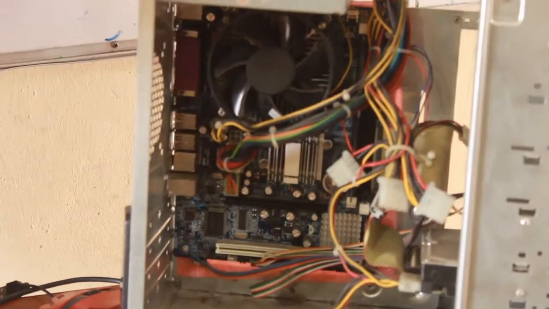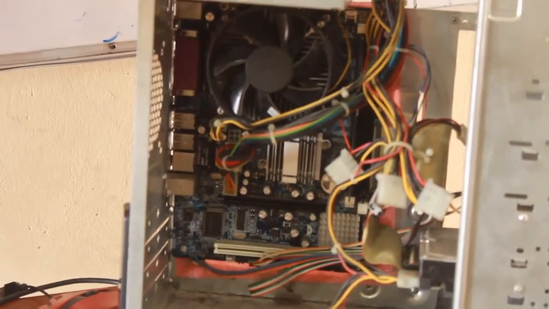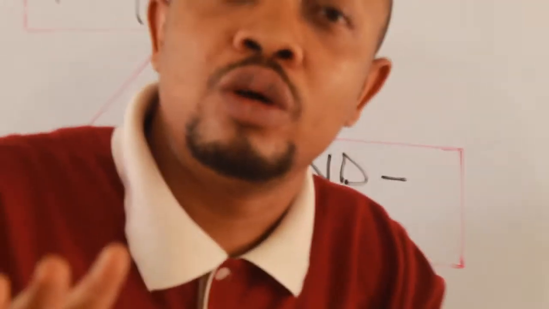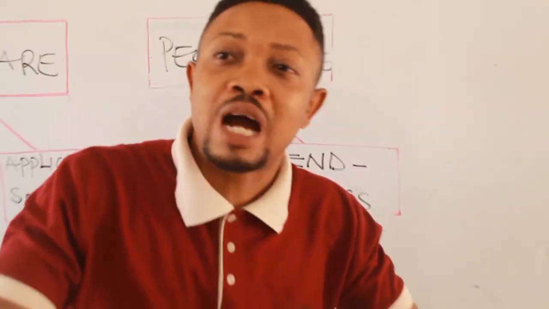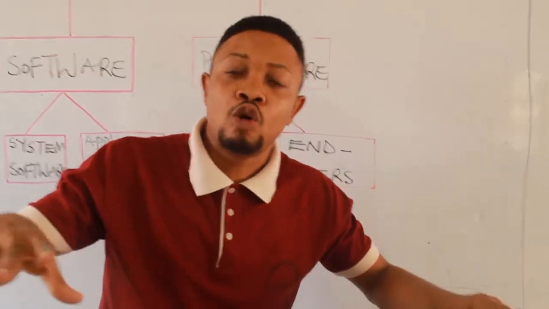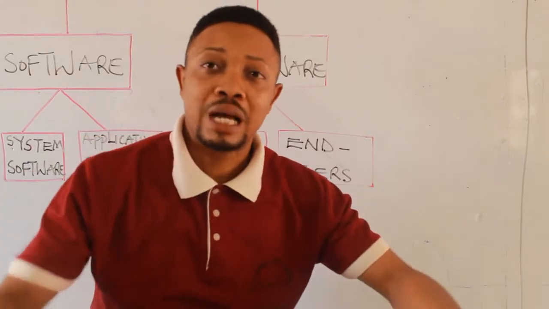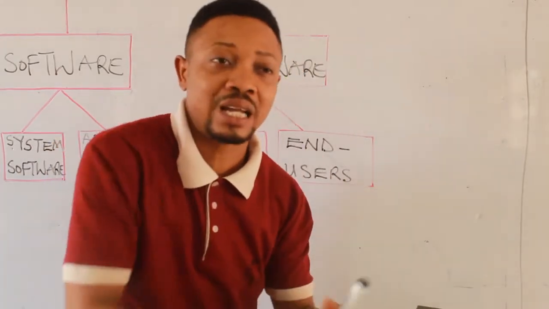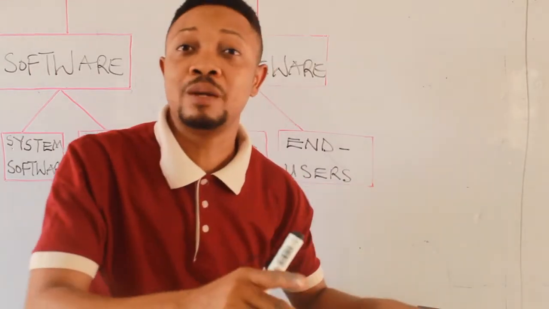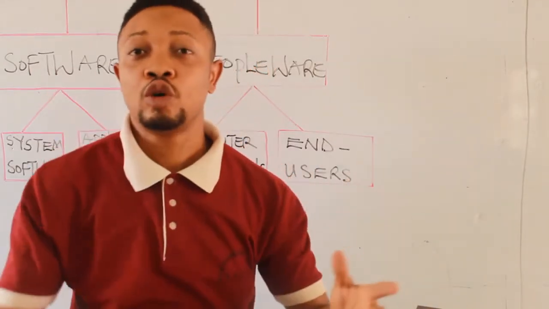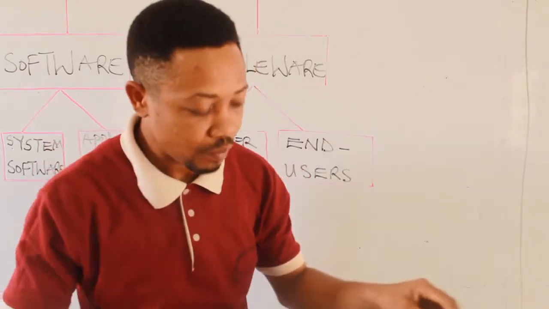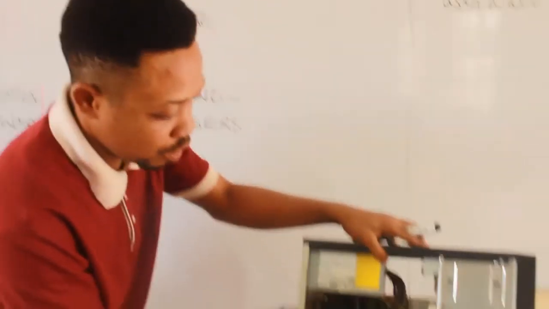Now, the RAM is said to be volatile. Now, what does it mean? It means that while working on your system, if there is a power shortage or power outage, what happens is that the whole work you were working on, as long as you did not save it to a permanent storage device, for instance, like the hard disk, the entire work you have done will be erased. So that's why it is said to be what? Volatile.